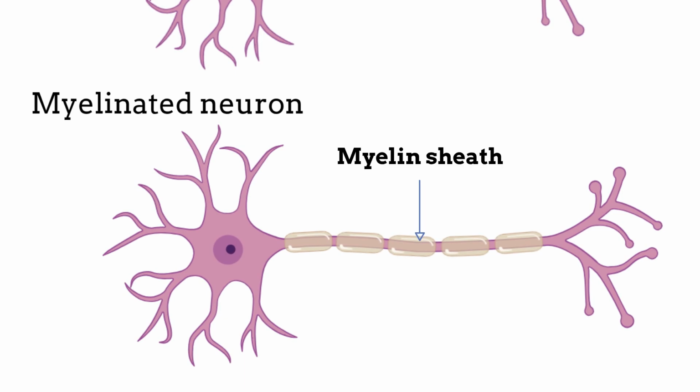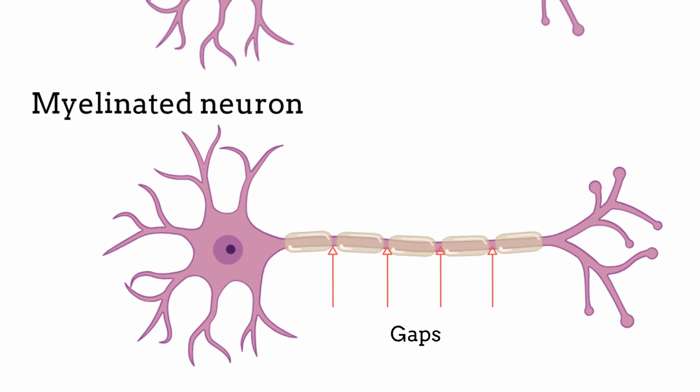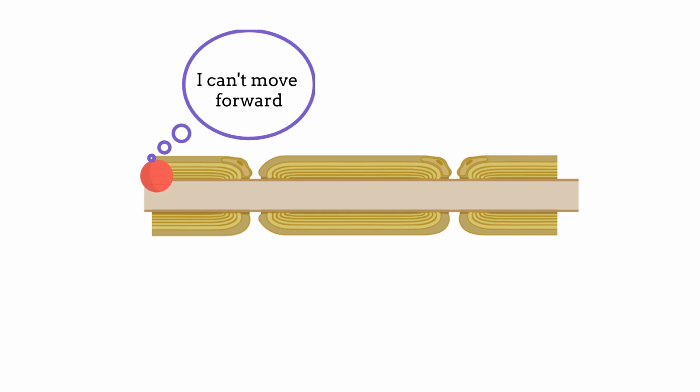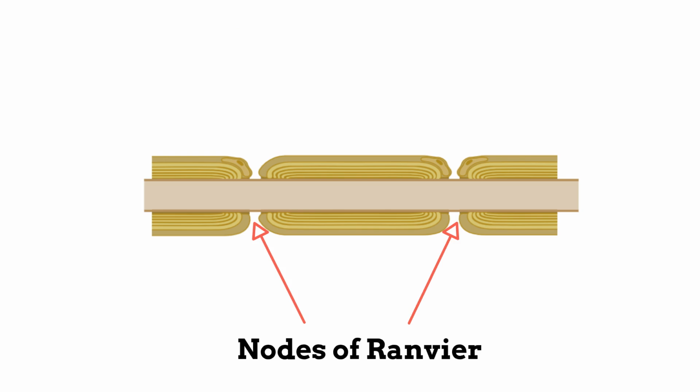myelin sheath. As you can see, this myelin sheath is made up of a thick layer of lipids and proteins with gaps in it covering the whole length of the axon. Each unit of this myelin sheath is called a Schwann cell. These Schwann cells are insulators of electrical impulses, so impulses cannot really pass through a Schwann cell. The gap between each Schwann cell and the next is called a node of Ranvier.